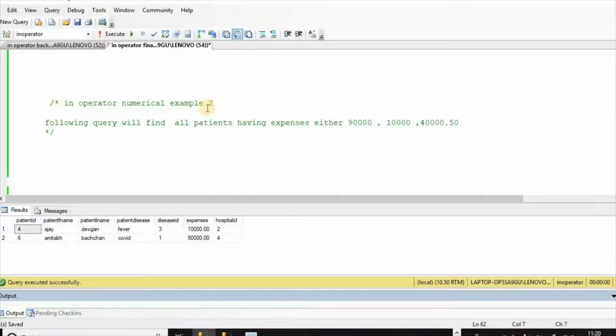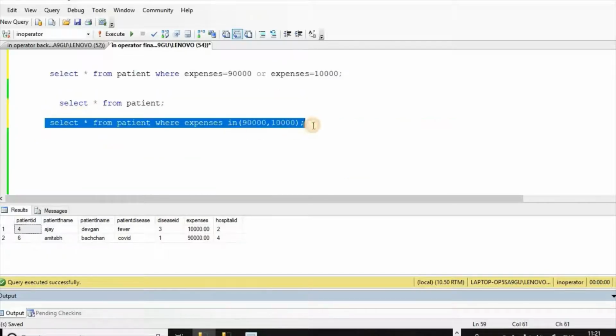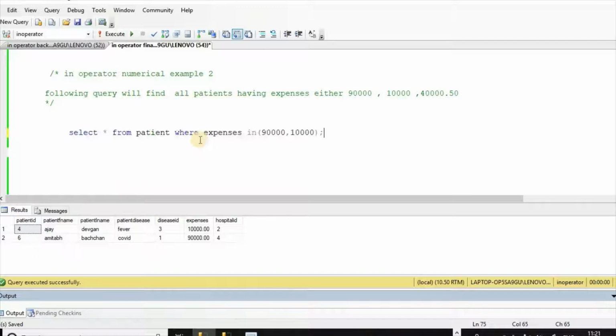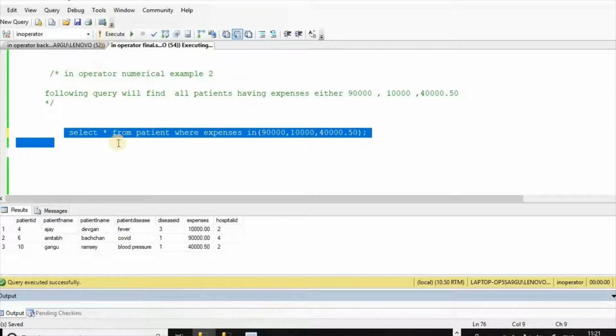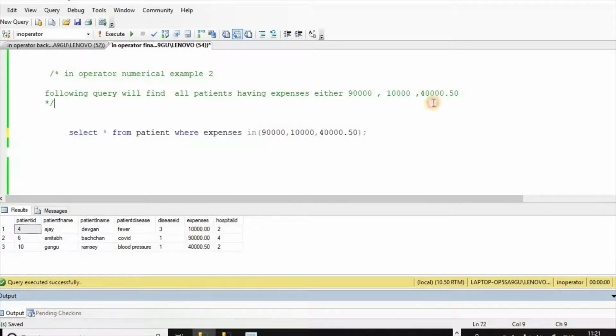Now we will see IN operator numerical example 2. The query will find all patients having expenses either 90,000, 10,000 or 40,050. We simply copy the query, paste it here, and run it. Ajay Devgan and Amitabh are already there, and now we have taken a third expense.